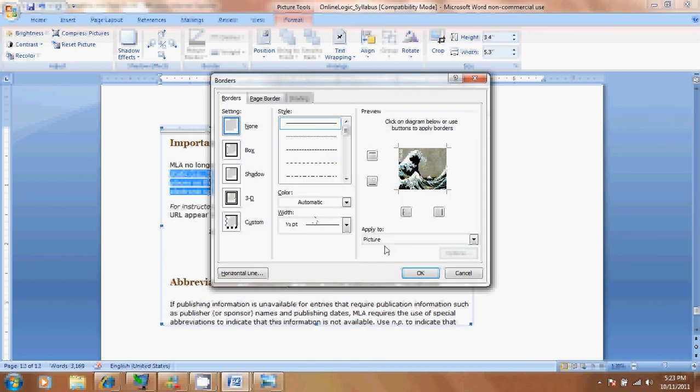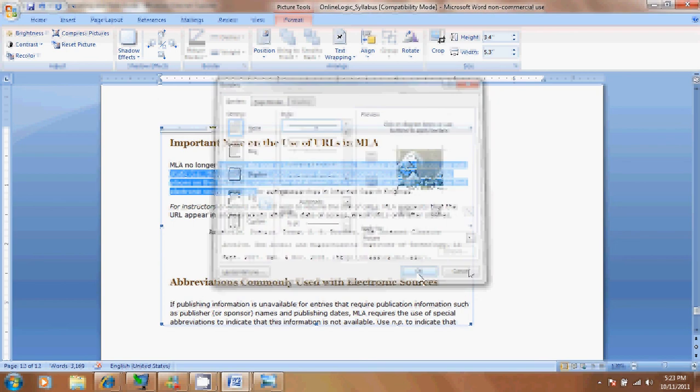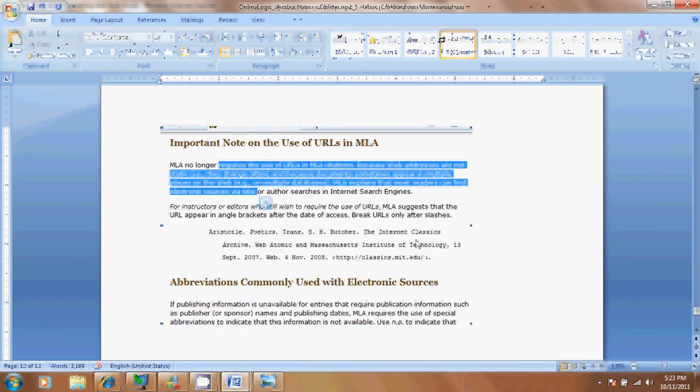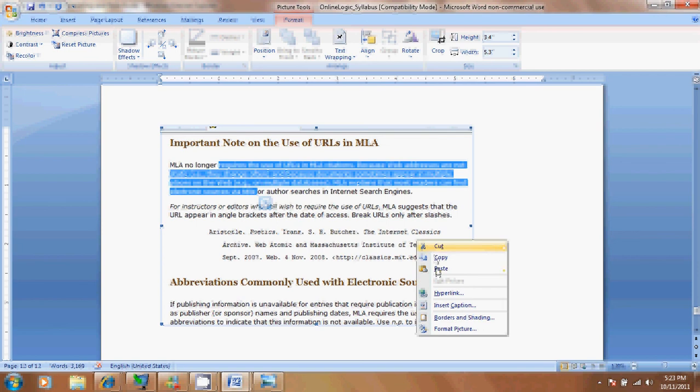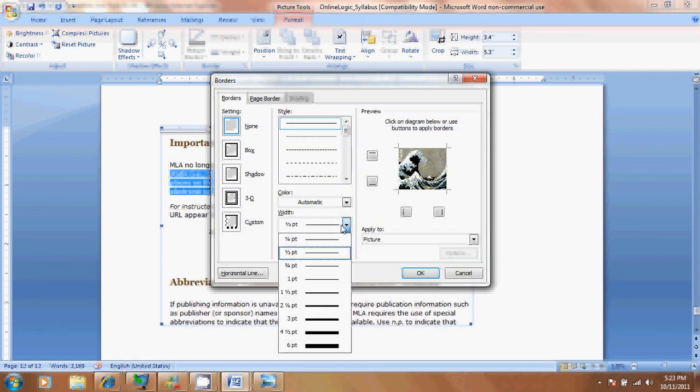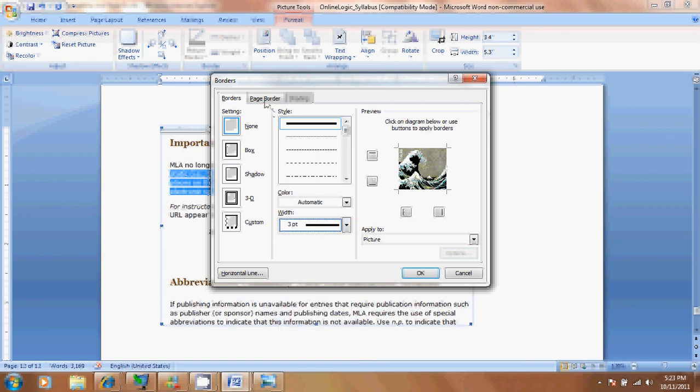Okay, let's see if that'll do it. No. Borders and shading, and then let's just go with a 3-point border and box, and okay, and now we have it in a box.